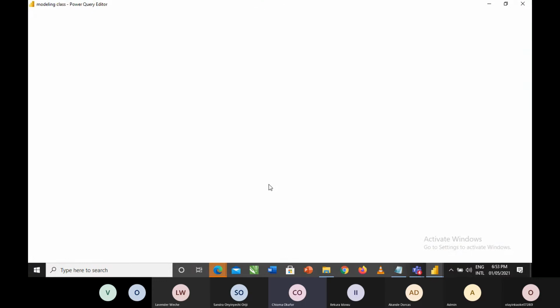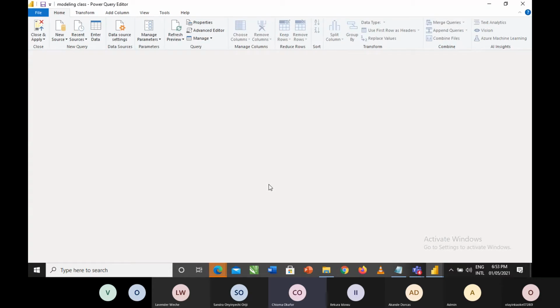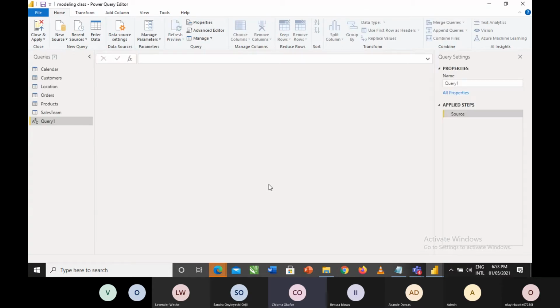Because some people don't like going through the stress of having to do all these columns by themselves, there is already an existing query where you already have the date code on it. So you can decide to bring that into your Power BI.